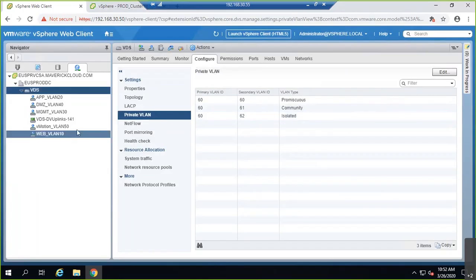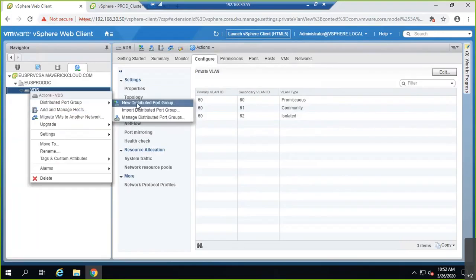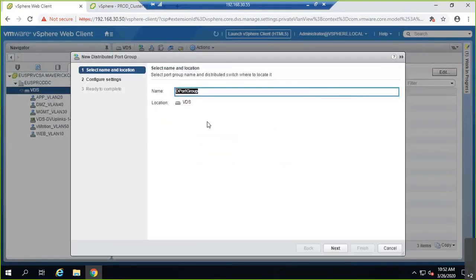Now go and create port group, backup underscore PVLAN 60.